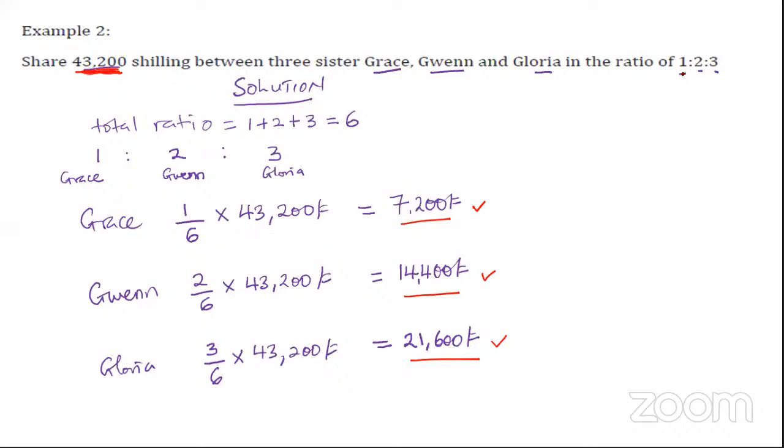So even if you have three ratios, follow the same procedures. At times you may even be given four, even five ratios. But at our level, most cases we end at three. Usually at our O level, we end at three ratios. But in case you have a question in that form, you can try to work it out like that. Okay, let's proceed.